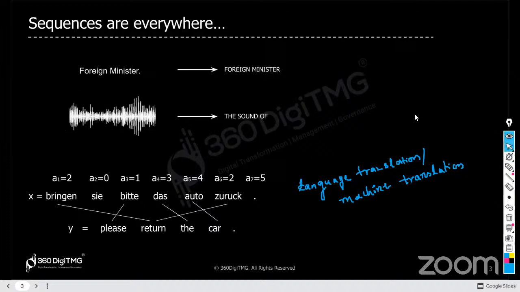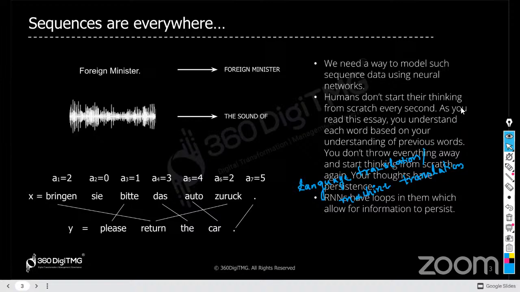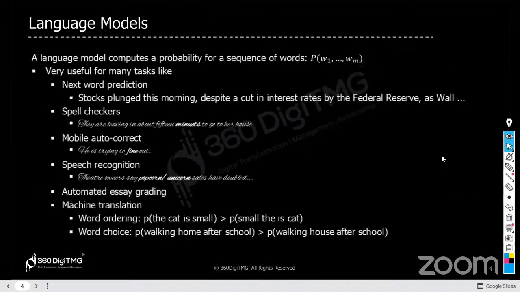So these are the topics that you can go through. And then we have the language models. So what are language models? We have a lot of language models to deal with textual data. In what scenario are they going to be useful? They will be useful in terms of the first one that we have, which is next word prediction.